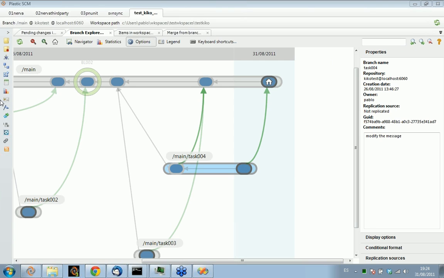So you just import a package and that does it. And you can even do it with a live connection. If you just replicate branch task004 from a remote server, you'll be able to work because everything is there. It doesn't mean branching is heavier on 4.0. Not at all. It's as light as it used to be.